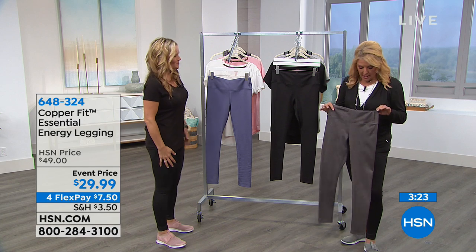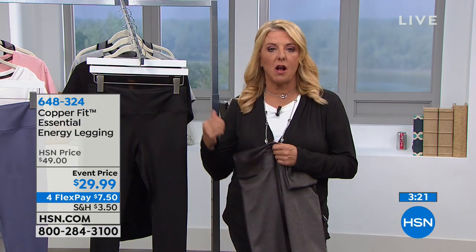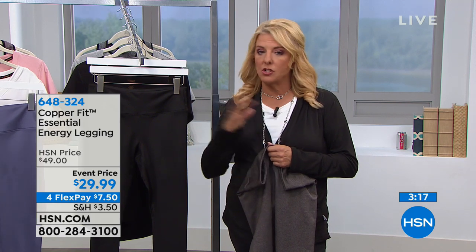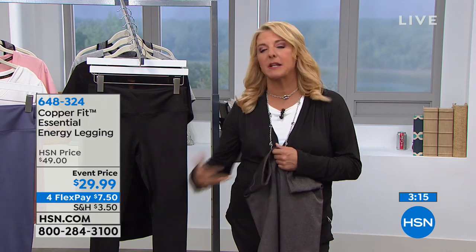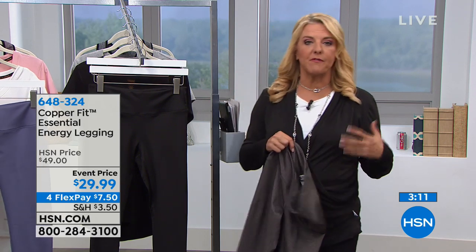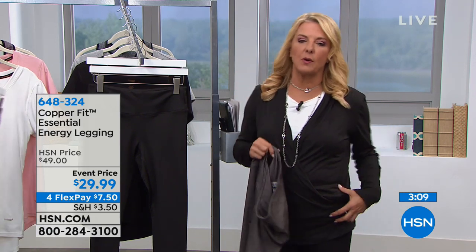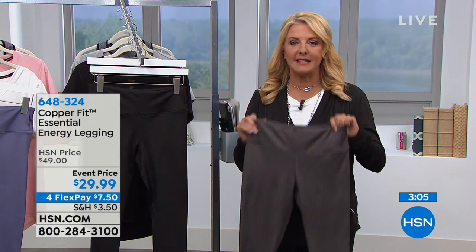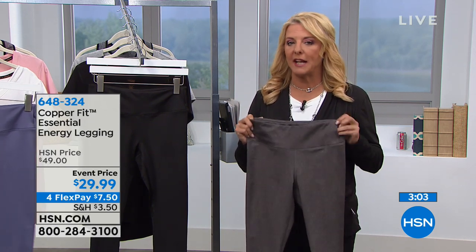And you know what's interesting is I was going to wear the pair I've had since we launched it two and a half years ago. I throw them in the washer, throw them in the dryer. I do not baby them. I've slept overnight in them because I'm a big fan of copper technology. If I've got some aches and pains, I throw them on because I love that compression. But mine are as jet black today as they were 2.5 years ago when I got my first pair.